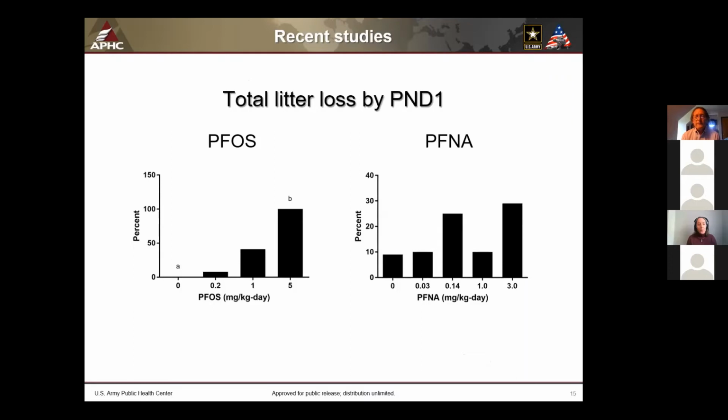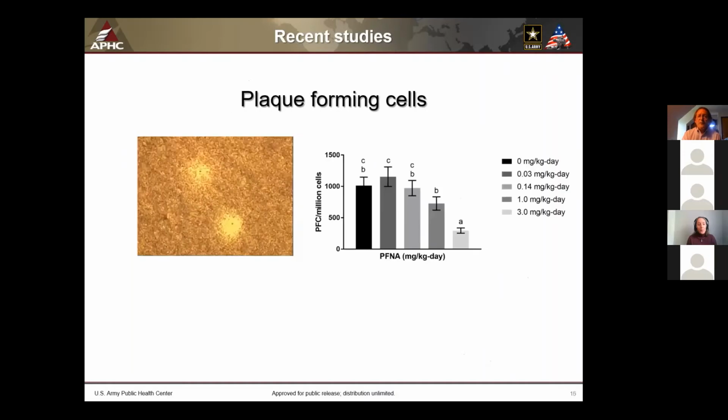Repeated dose studies for PFNA, not so much, at least not in Peromyscus. Lots of variability. But what we do see in PFNA is a nice dose response on plaque-forming cells. And what those are are B cells. They're tuned up B cells. And this is a good way to look at changes in both cell-mediated and humoral response to an antigen. Basically you expose these animals to a foreign antigen, you expose them again a couple weeks later, and you look at their response.